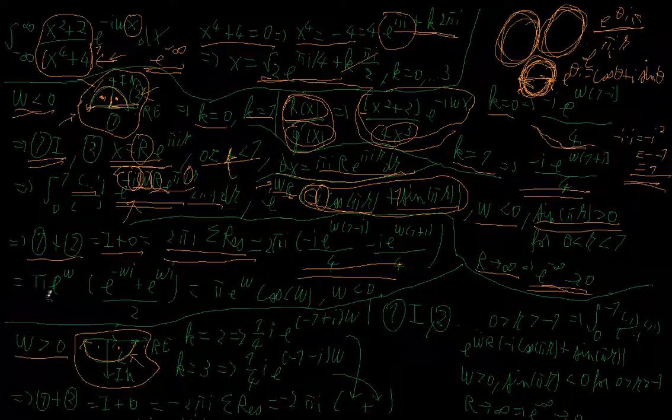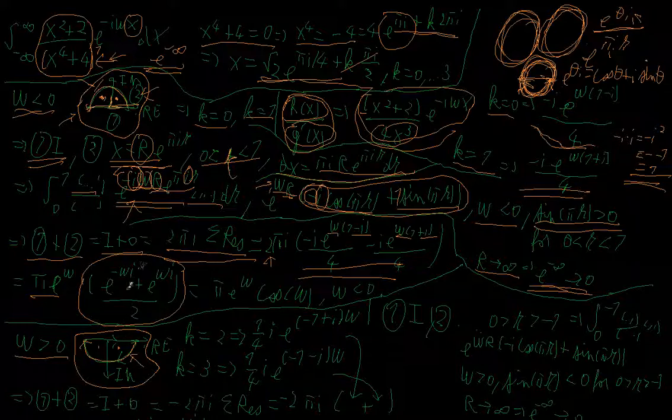Okay, now we have our π here, and then we can factor out our e to the ω, because it is here and here. Then we're left with e to the negative ω and e to the positive ω over 2, because we have 2 here, 2πi, and we have over 4 and over 4 here. So we have e to the minus ωi plus e to the ωi over 2, and that, if you remember well, can be written as a cosine.